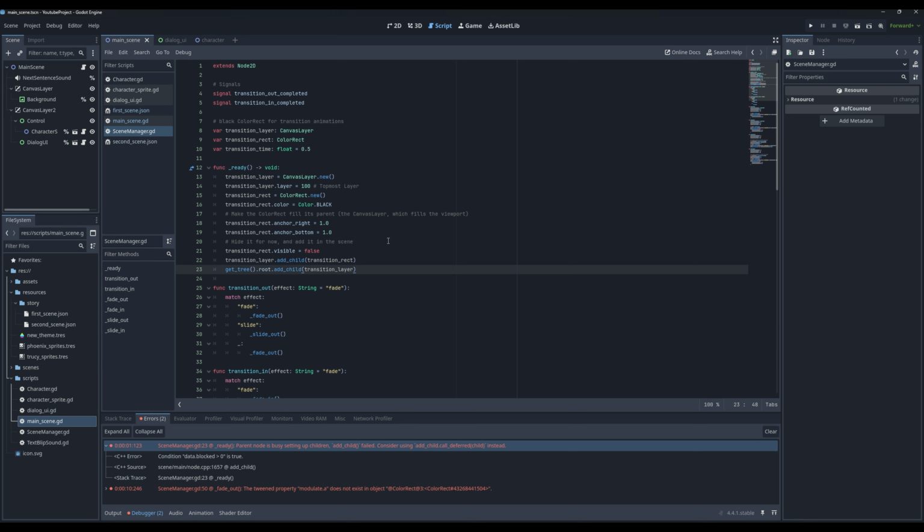So most likely what's happening here is that the root is setting up the main scene, and while this is happening, we are trying to add another children, which cannot happen. So we want this line to happen after root is done preparing the main scene, and you can do this by doing, like Godot said, add child call deferred. And that should hopefully fix our issue.